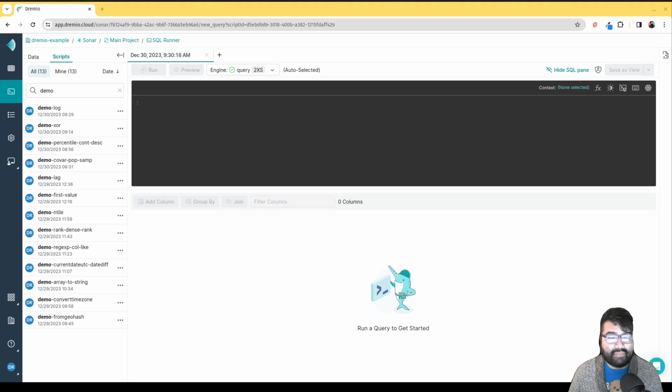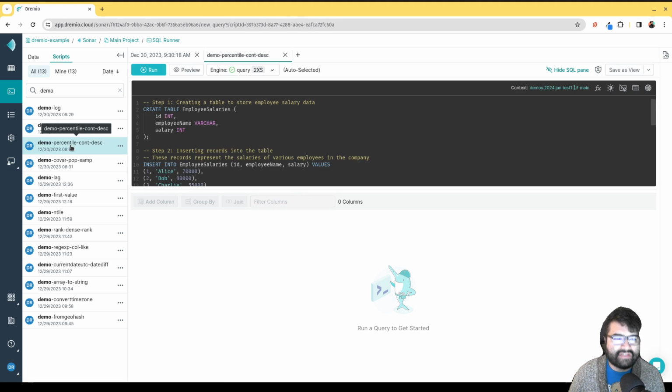Today we're going to be doing percentile_cont and percentile_disc, for discrete. Okay, and I'm going to go pull up my demo right over here. Basically, what these are going to do is allow you to find the percentile break for a particular data set. In this case, we're taking a look at employees and their salaries, and we're assessing, at what point do you hit the 60th percentile? So basically, if you make that salary or below, you're in the 60th percentile of employees, and anyone who makes more than that is in the top 40% versus the bottom 60%, to better put it.